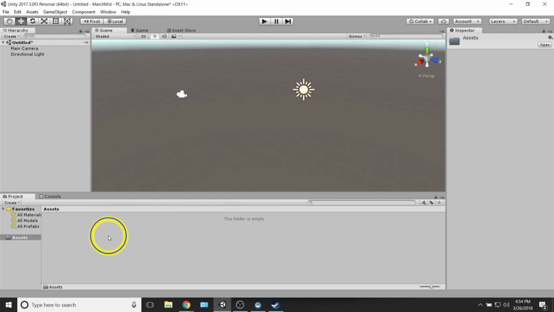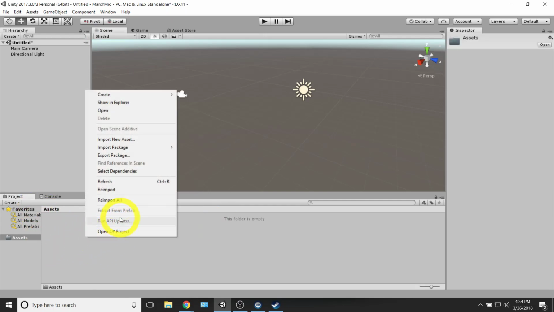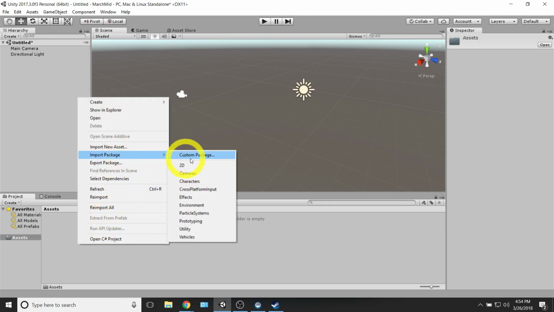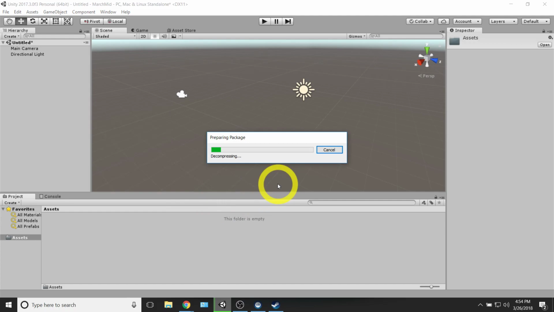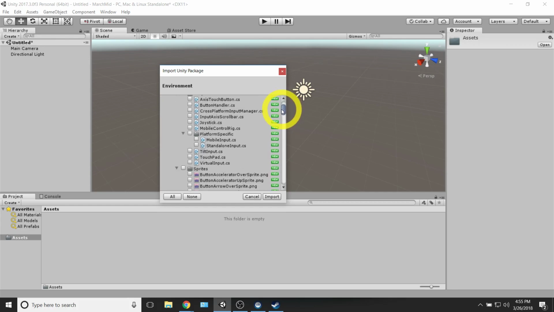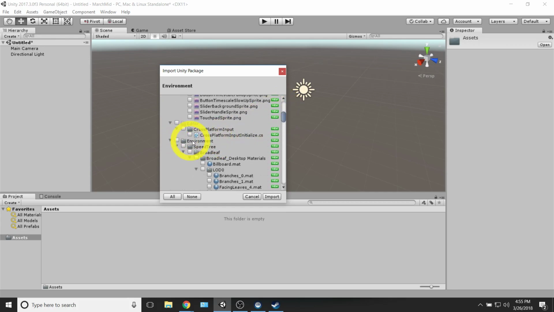Now what I'll get you to do is, if you don't have this, in your projects tab, right click and go up to import package, and you're looking for the environment tab here. Okay. So right click, import package, and environment. Now this is going to prepare the package for you to import. There's going to be a bunch of stuff you can import, but we're not going to import everything because that'll take quite a bit longer. So the first thing I'll get you to do is just checkbox the standard assets folder here. Tick that off, because that way we can just eliminate importing everything right away. Once you've done that, we're going to scroll down until you see this thing called the environment folder. We're going to just tick that off and then click on import.